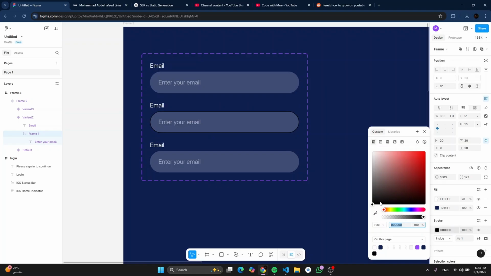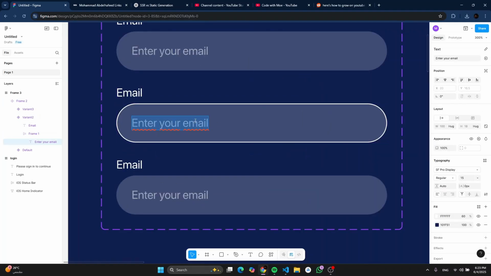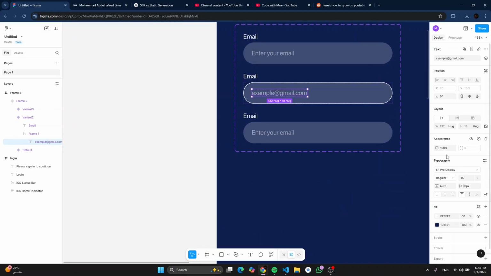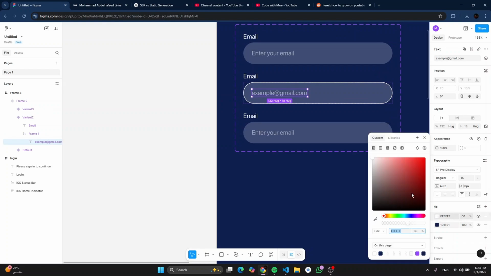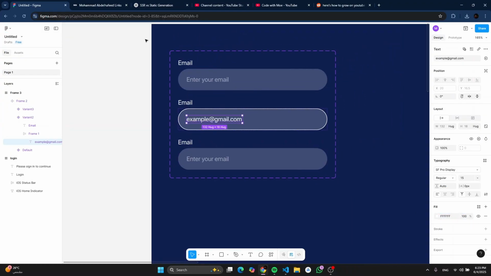So stroke, white, see? And not just this, also there's a text in it. And I will call this text example at gmail.com, for example, and I will just make it white as a text. Cool.